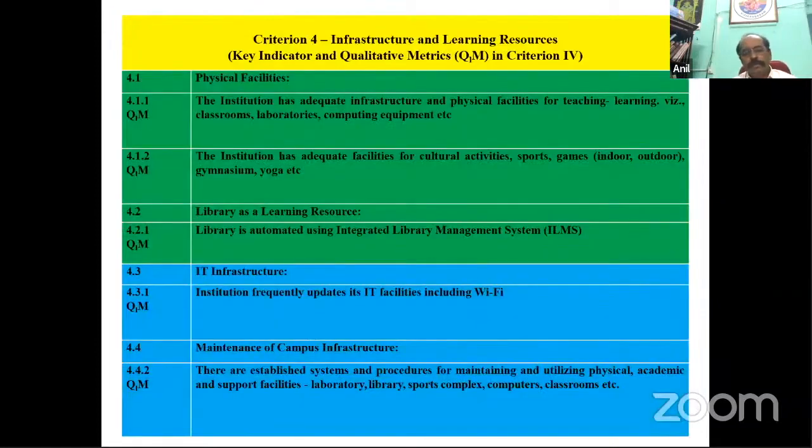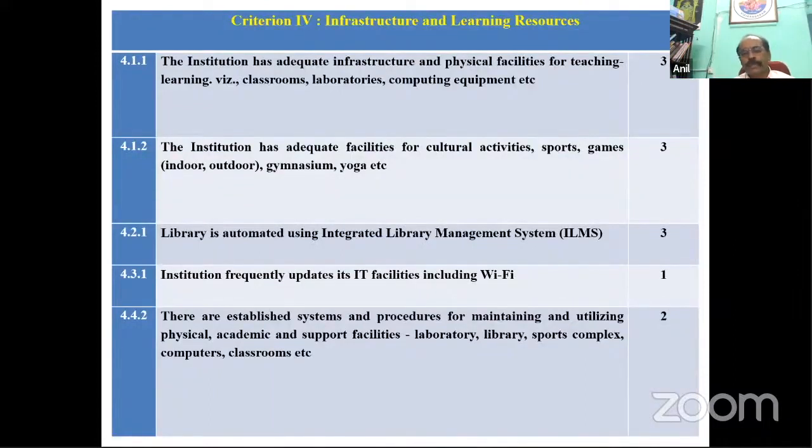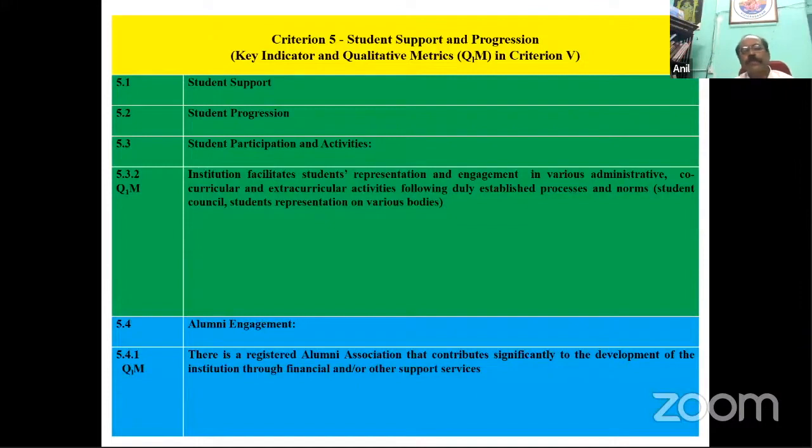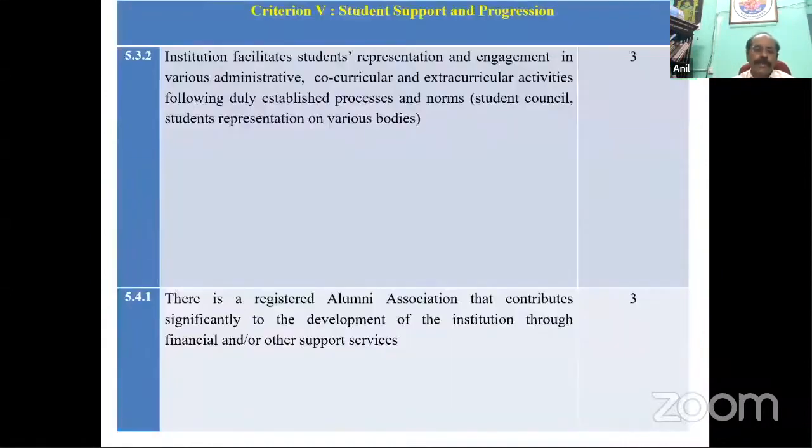Criterion 4, definitely you will score the maximum score here, because it is a big college with a lot of infrastructure. You can self-evaluate. If anything is lacking, you have to provide that. For example, computers, Wi-Fi, point-to-point connectivity. Like this, you have to check once again. Maybe you do not have a centralized studio. You have to establish that also. Then student support and progression. Definitely, you have to map all the scholarships, freeships, sponsorships, and endowment prizes. Like this, you have to work on this, and document it very well.